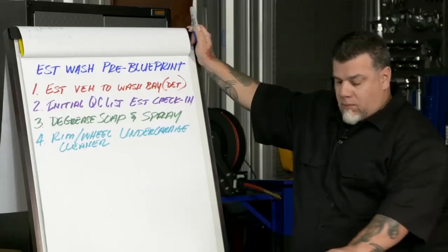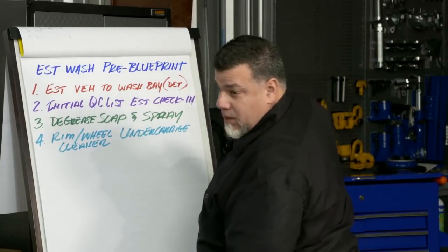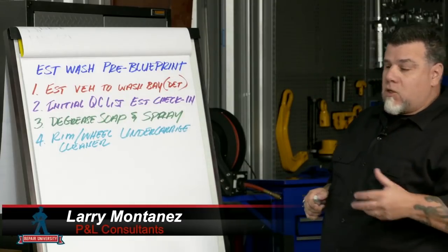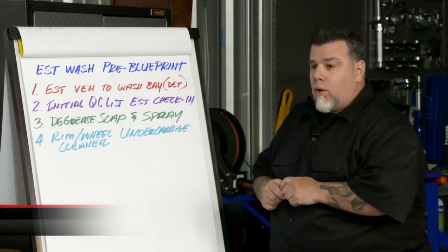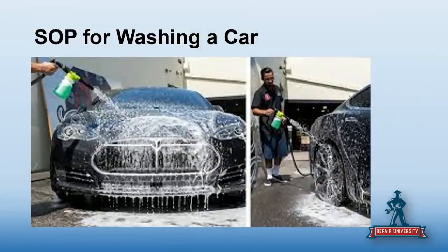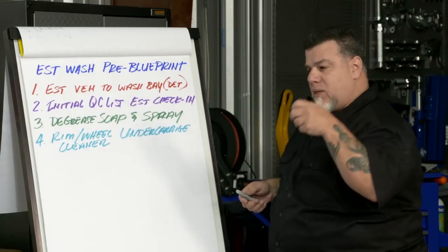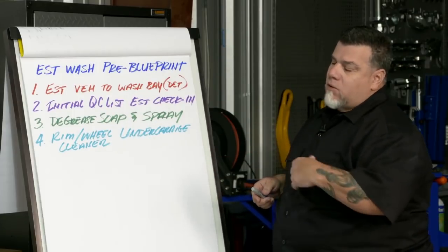I'm a big proponent against buckets, even with the little filter thing they put in the buckets now. What's on the screen there is the spray bottle type of thing with the water. It's very controllable. It's not like a pressure jet that flies all over the place. You can use a rag as you do it, because it's on the car, and you can rinse off the rag every so often. But dipping into the bucket and putting it back on the car is usually not a good idea. All you're doing is just moving dirt from car to car.